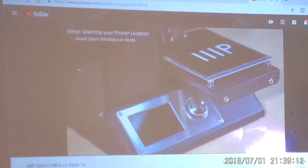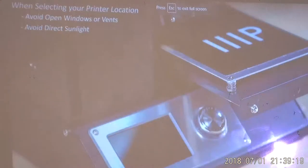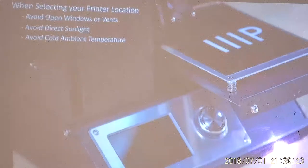The airflow can cause changes in temperature, which will lead to inconsistent prints. Avoid direct sunlight, as it may cause odd issues with the final product. If the air is too cold, it also may cause more problems, as the layers will cool at different rates. The more control you will have over your environment, the more consistency you will see in your prints.